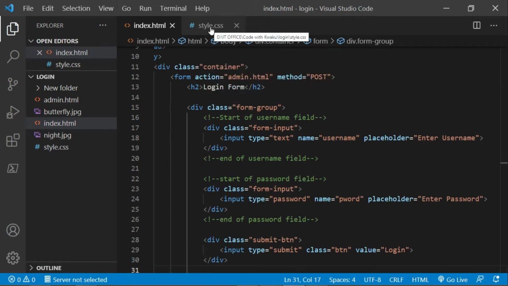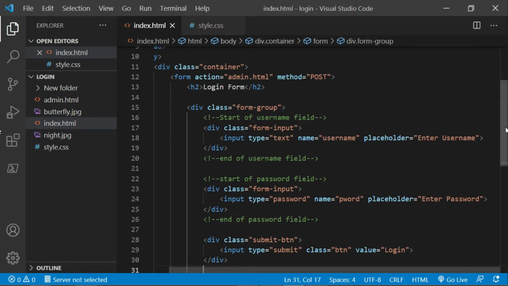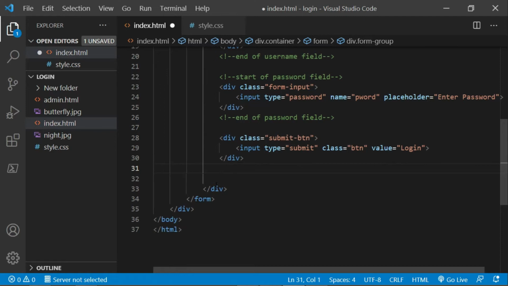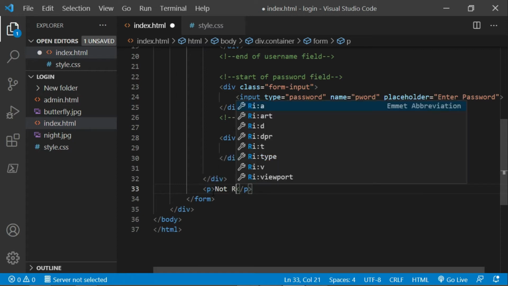Okay, so let me bring these two texts below the button. Make sure that you move out of the form group closing div, and just before your closing form tag you type a P, and in the P you type not registered.